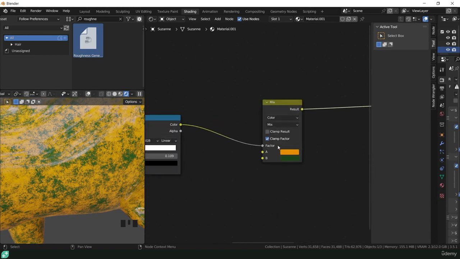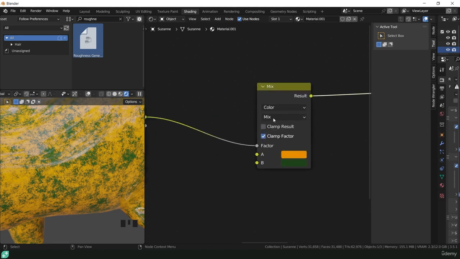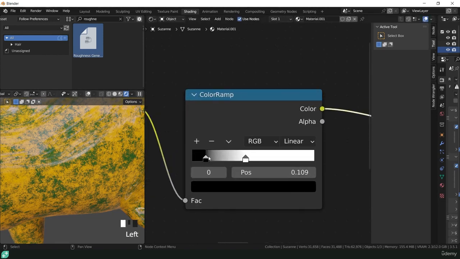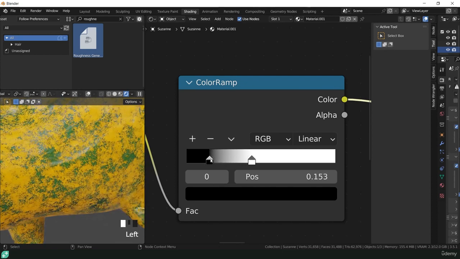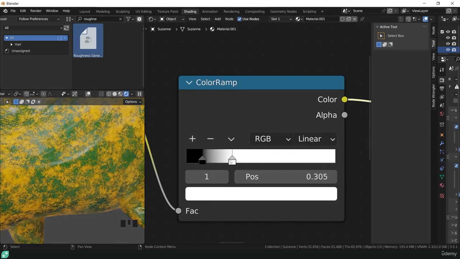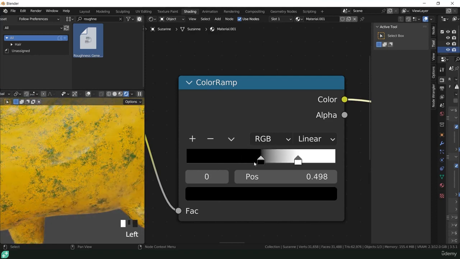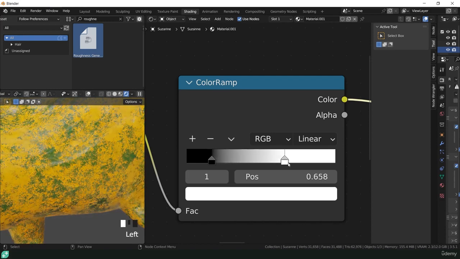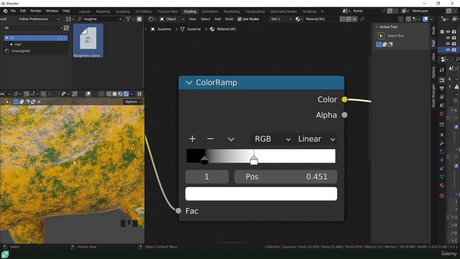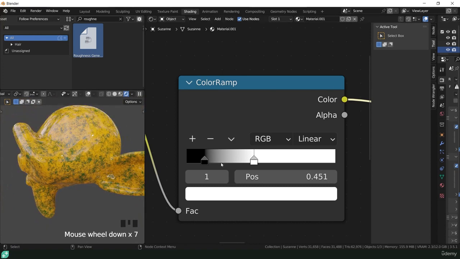Now, one thing we don't have control over at the moment is how strong this appears. We just have this standard color here. So this is perhaps where we can start to bring these settings into play by increasing or decreasing the amount of dirt. So we'll have to remember that for later on. Now this black flag you can see is going to kind of bring up the contrast. This white flag is going to add more dirt in. So we'll be able to plug those into our controls later on.